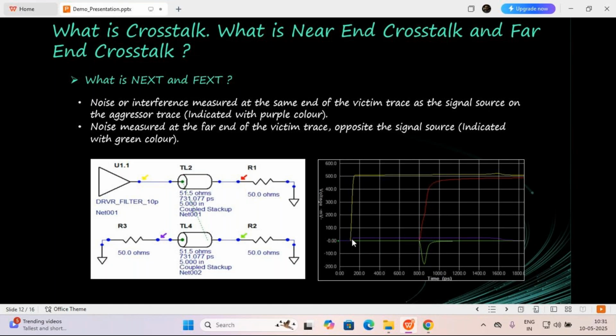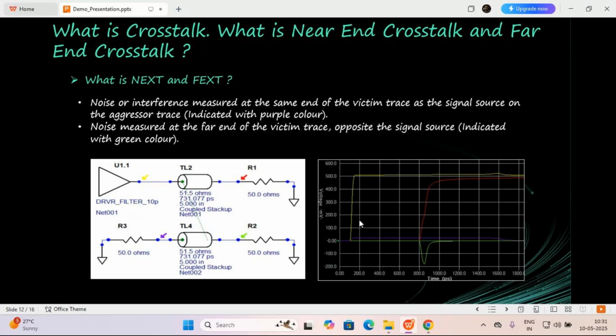Also the polarity matters. Near end is having a positive and the far end is having a negative. So you have to study the behavior of near end and far end crosstalk. What causes the near end crosstalk? The capacitive coupling. What causes the far end is the magnetic coupling. So the direction and the polarity matter based on the coupling. You have to study this in depth. In the signal integrity course, I have covered this in depth, where you can calculate what will be the polarity and how much amplitude of crosstalk you will be seeing over there.